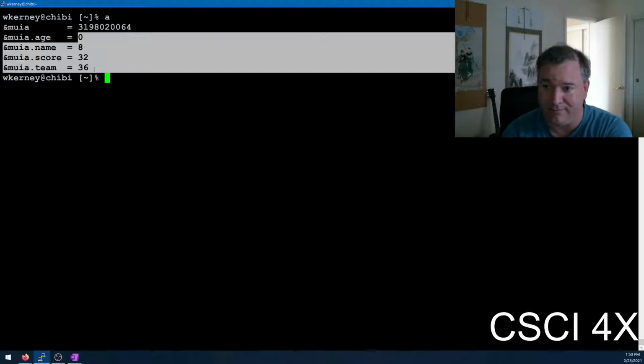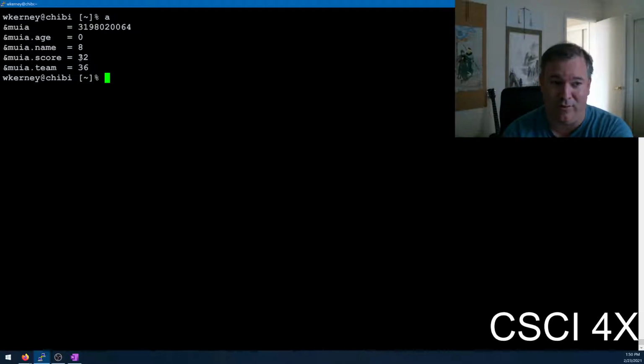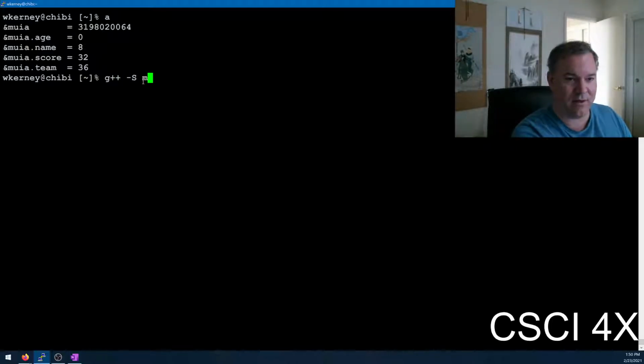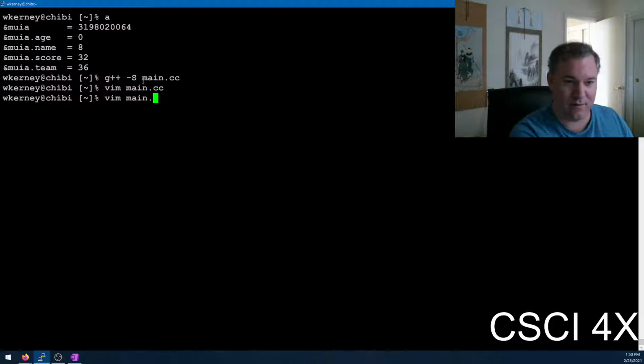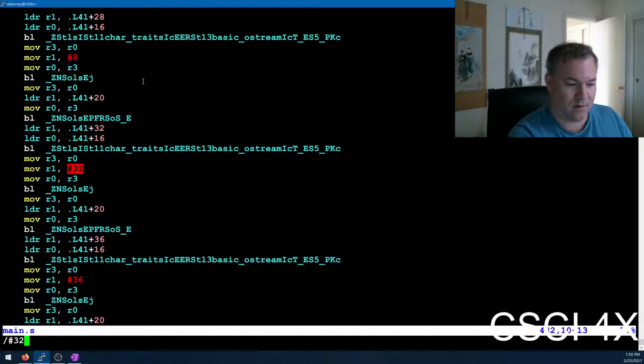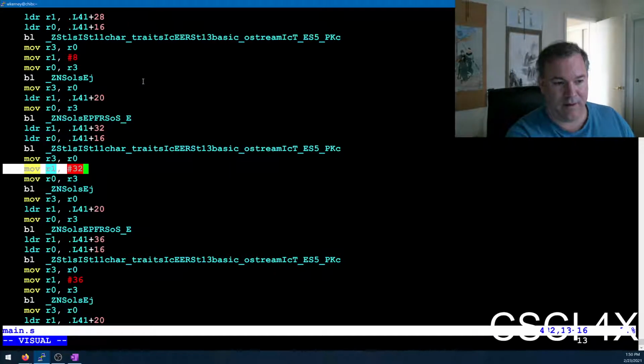offsets for you, and so it'll just be like load from memory address plus 32. g++ -S main.cc, then main.s, sorry. Right, and so that's probably going to be loading the thing at memory address plus 32.